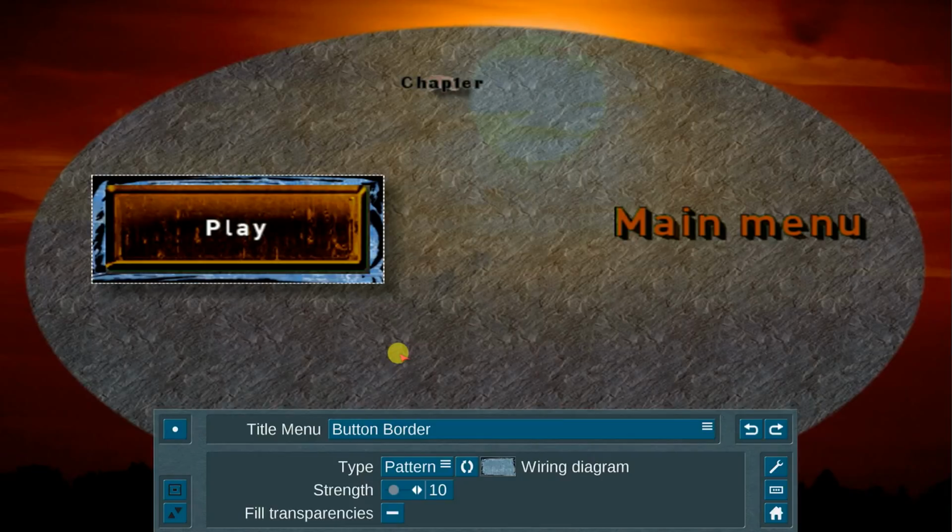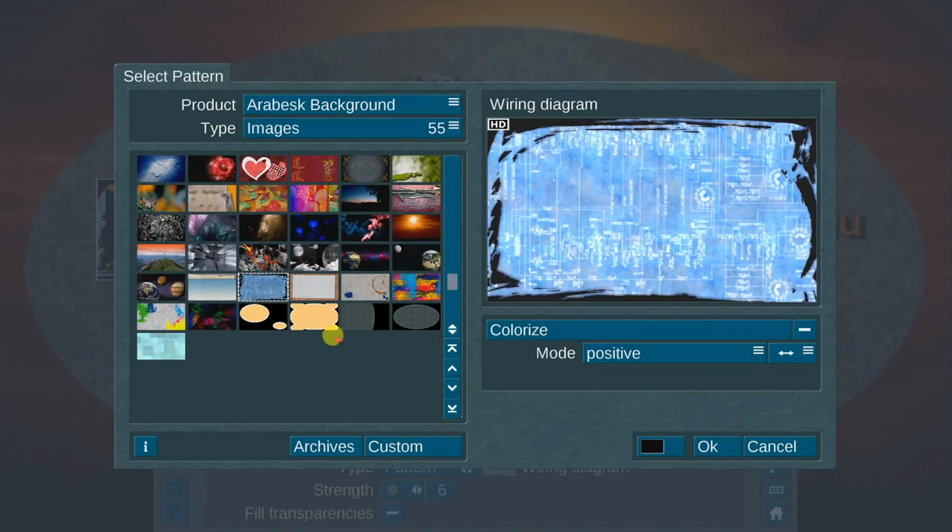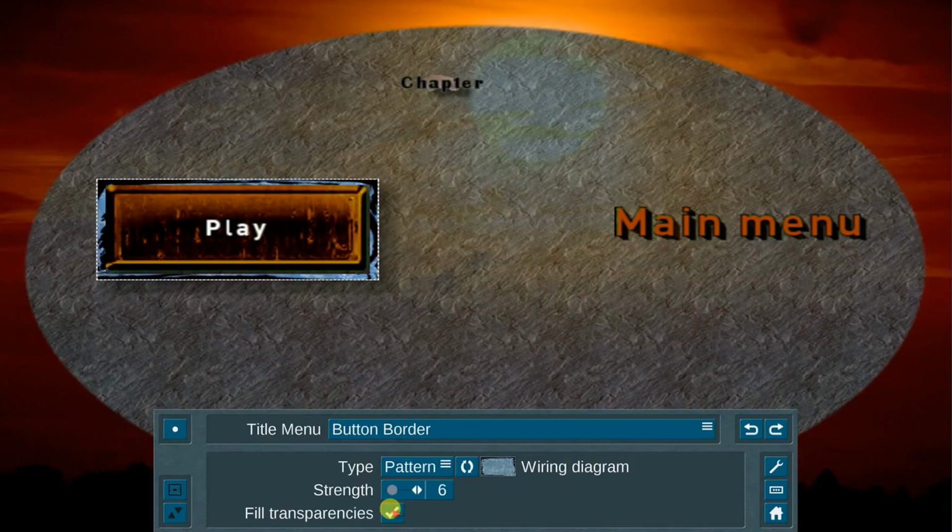So we're basically taking a pre-made template that Arabesk offers, and we're just enhancing or building up on the menu within a menu. And it's a really powerful thing. So let's back this down to about 5 or so. Right there, 5 or 6, and put that little edge there of that pattern, which is called a wiring diagram, and then the image pool. Let's leave transparencies on.